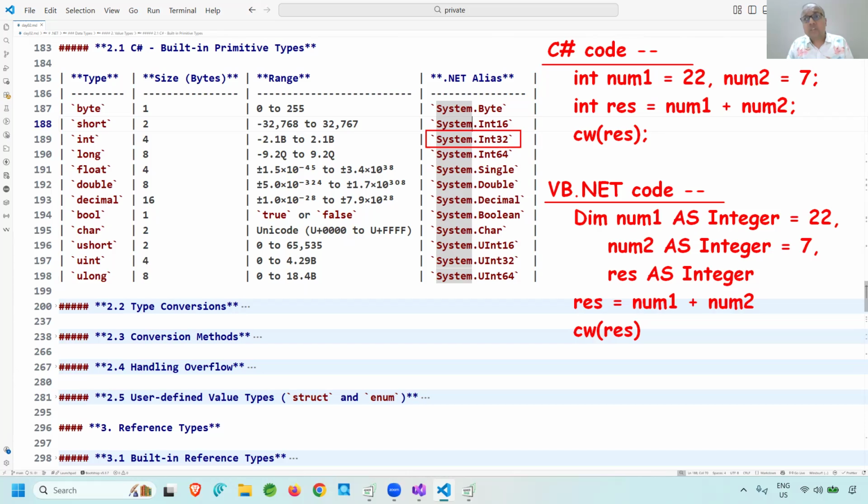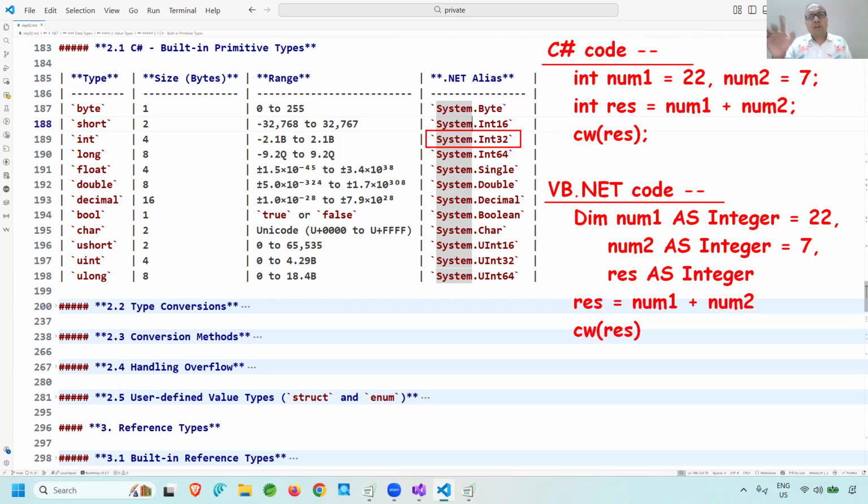Both of these codes will internally be converted into exactly the same intermediate language code, and that is the reason they will offer exactly the same performance. Now it is just a matter of the programmer's choice whether he is supposed to do programming in the C# language or in the VB.NET language. This is the main idea behind the common type system.